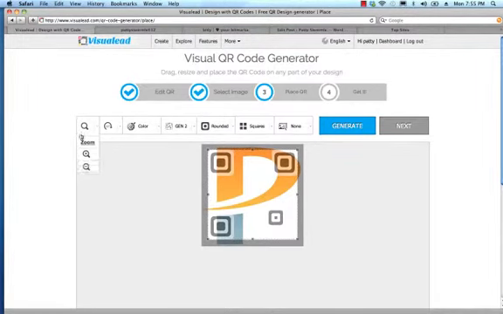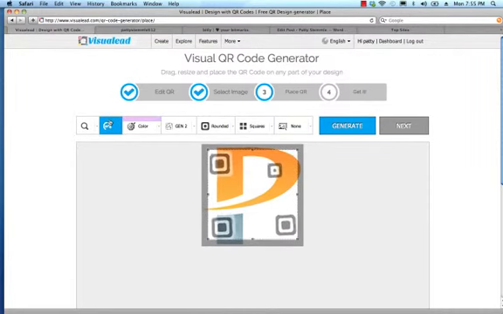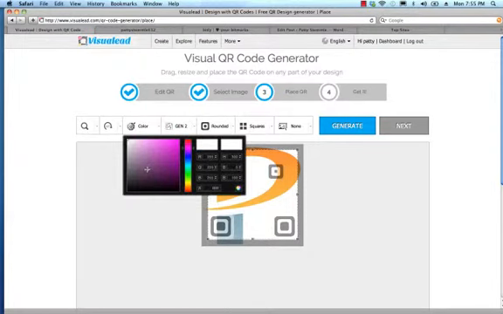We have some options. We can reduce the size of the code in the background, or increase it. Let's bring it back up. This rotates the code, so you play with that till you get what you like. Let's do that. Color, you can select a background color. For this one, let's keep it at white.